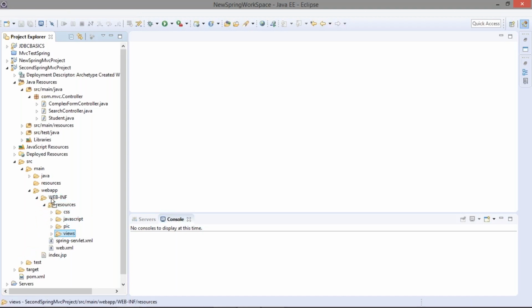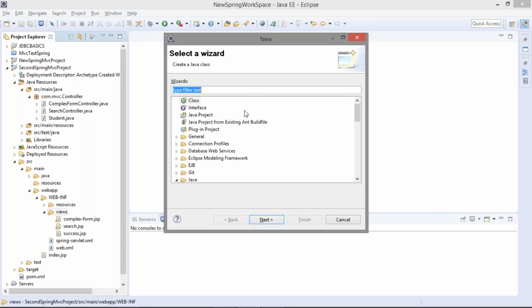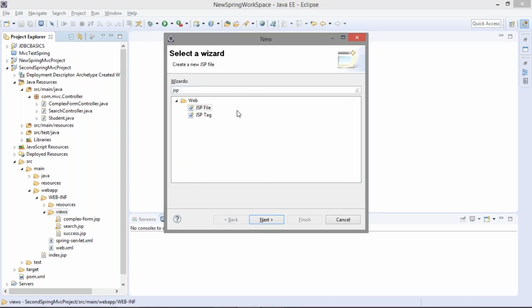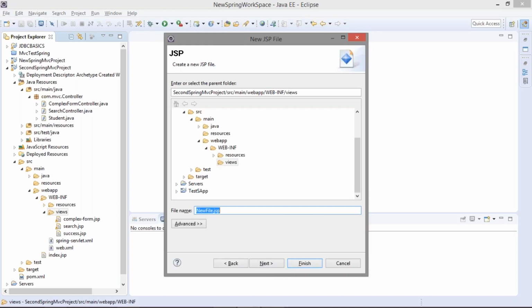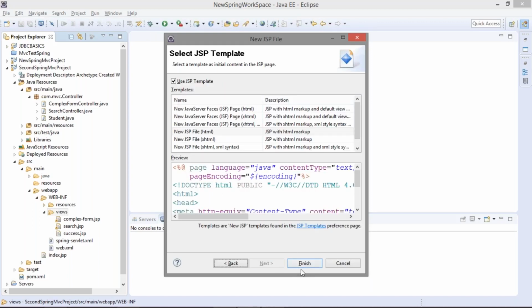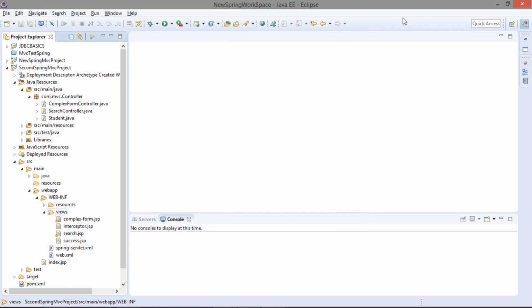I want it inside WEB-INF. You can see the views folder inside WEB-INF. Here we'll create one view. Let's say I'm going to create a JSP, and I'll give it the name interceptor.jsp. Next, and click on finish.